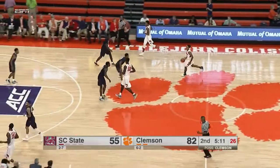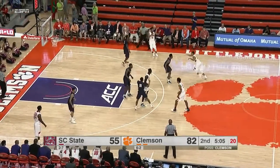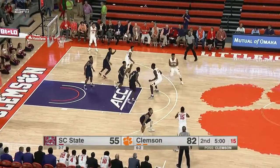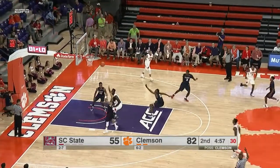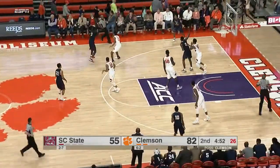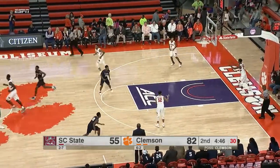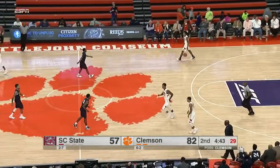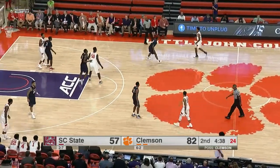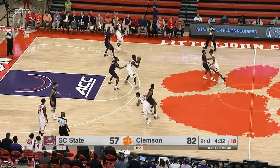The run right now for the Tigers is 19-4 to pull away from the Bulldogs from South Carolina State out of the MEAC, where they played in the title game last year in their conference tournament. They will certainly be contenders in the MEAC this season. Tonight, though, they've run up against a Clemson team making very quick strides in improvement early in the season. The best example — big number 50, Siddi Jatay — this Tigers team is only going to get better. Sunday, Texas A&M transfer Elijah Thomas, a former top 50 player in the country, gains his eligibility. A 6'9" player inside, able to score in the paint and protect the rim — the Tigers are only going to get better as this season progresses.